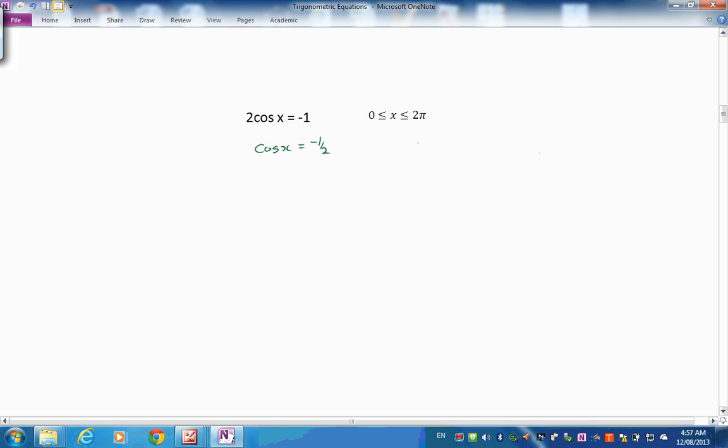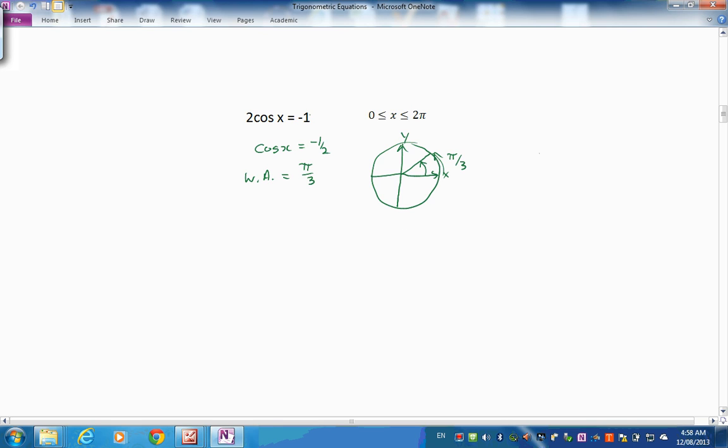Our next job is to have a look and see. Don't worry about the -1/2, we want the working angle: an angle in the first quadrant whose cosine is a half, just a half. So the working angle equals, now what angle is that? Do you remember? The arccos of a half is pi on 3. The cos of pi on 3 is a half. So the working angle is pi on 3.